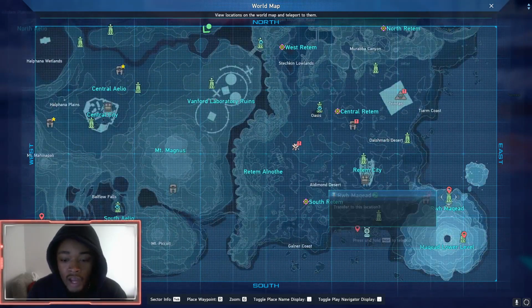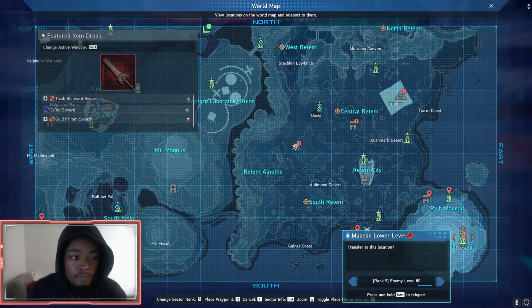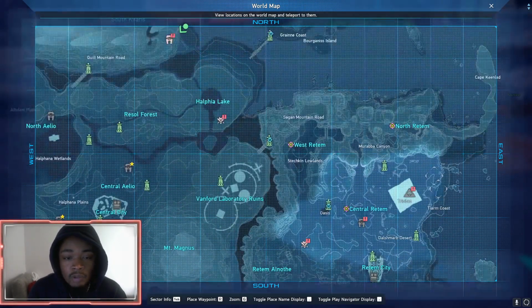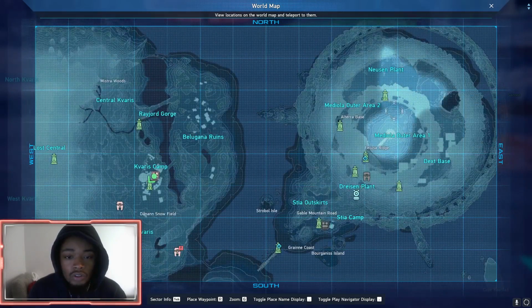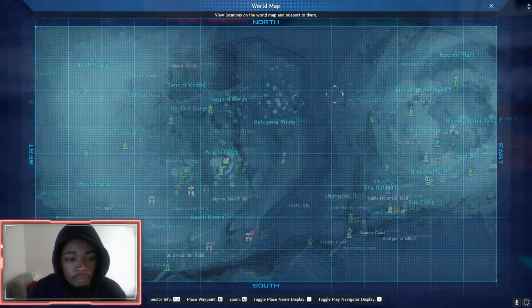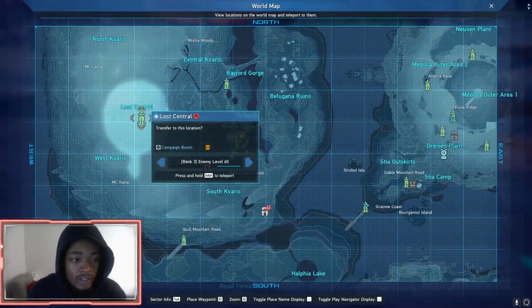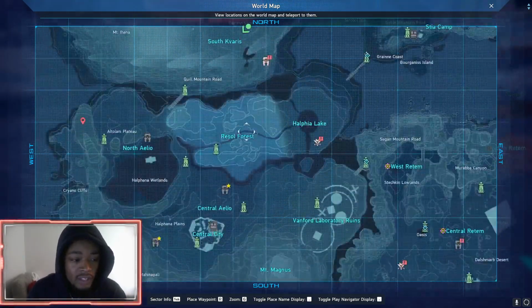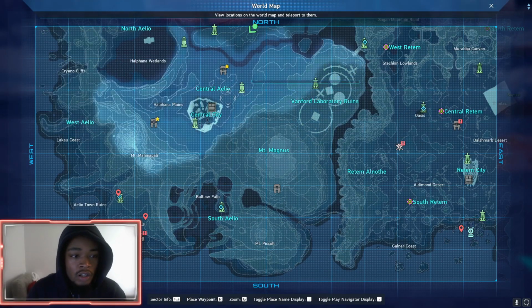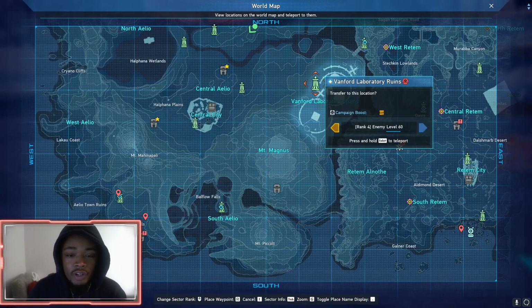When I highlight over, you see I get rewards and a campaign bonus, meaning I'm getting an EXP bonus from the campaign in this area. It's the same for the plant over here. Most of the zones have something like that. For Central, it's the laboratory here. So level 70, level 60, level 35.